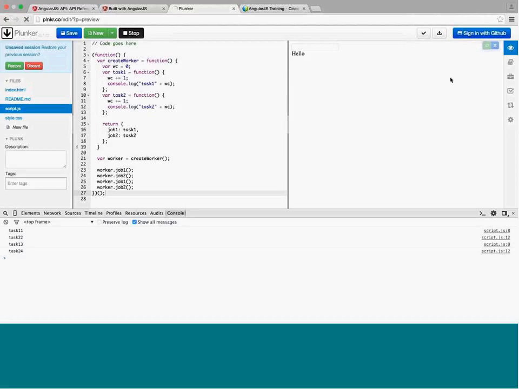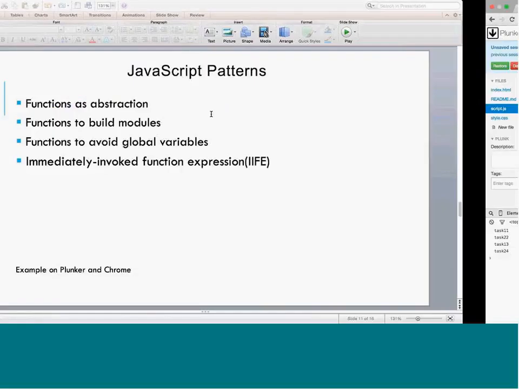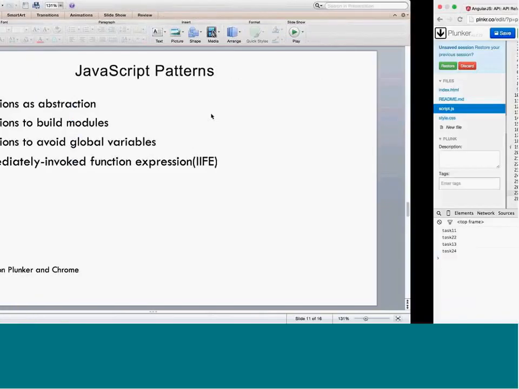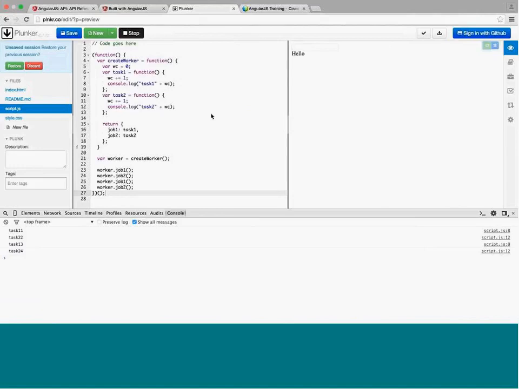Let me quickly run the application. So as script.js is loaded, this function is invoked and everything gets executed. Global variables are 0, and everything I have shown you now, how we have used the function to build modules, how we have reduced the global variables, this is what Angular also uses.